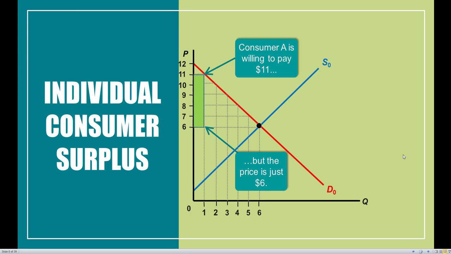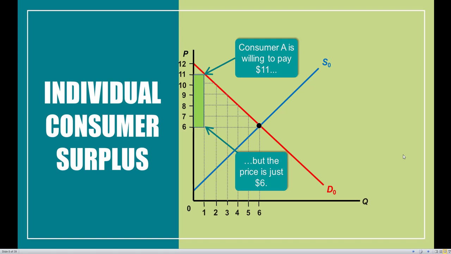How do we build up our idea of total consumer surplus and total producer surplus? In the previous examples that we took a look at, we only focused in on one individual, one consumer, and one producer. But in any market that we take a look at, we do know that there is more than one individual or more than one producer, so we need to go ahead and add everybody up. So here, this is where we do so.